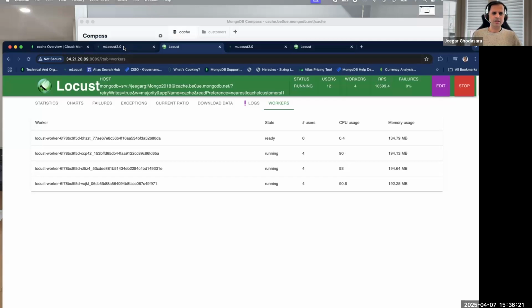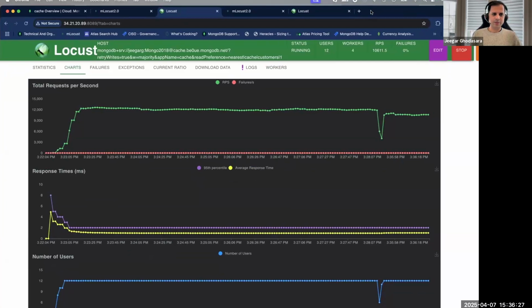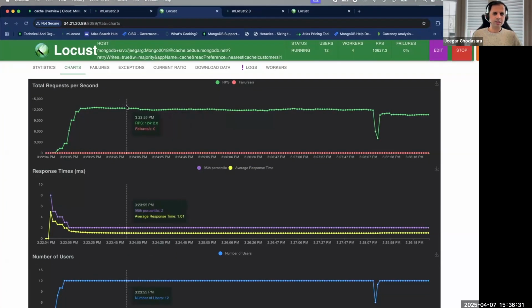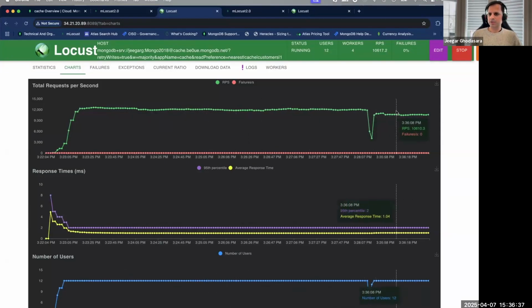And when you look at the actual chart here, this is where we can see the performance data. So what's happening is our host on the East Coast is running around 12,000 requests per second at the moment. So we are looking at around 10,000 right now.